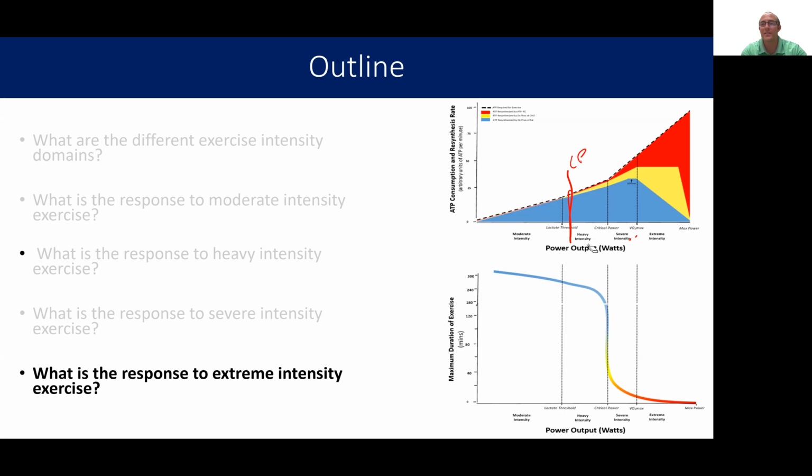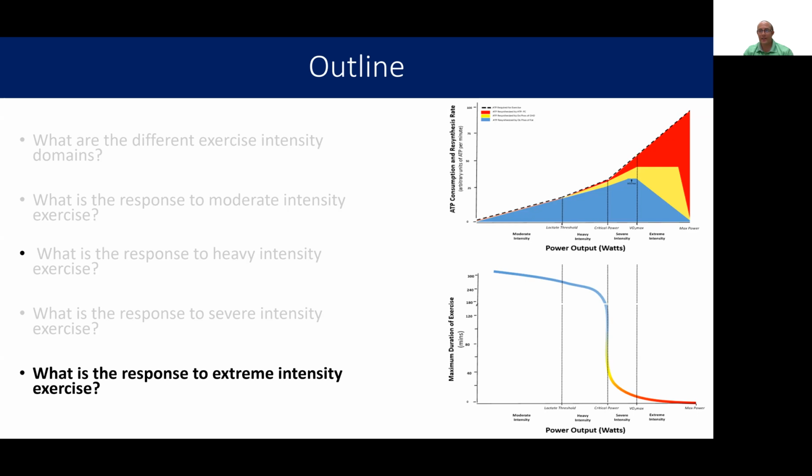So people with the same VO2 max can have different critical powers. It varies quite a bit. In general, it's somewhere around 50 to 70%, but that could be a big difference. Some of these elite athletes, it's up to 90%. So that means they could run at 90% of their VO2 max for a couple hours, right? So the higher your critical power, the higher that threshold for fatigue. It takes a higher power output to fatigue you.